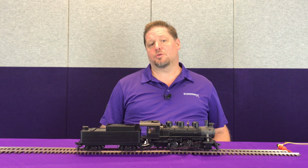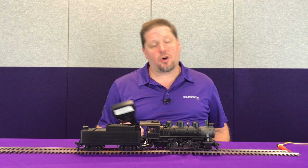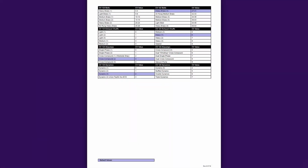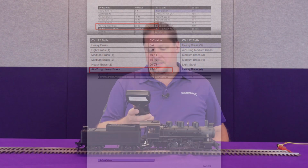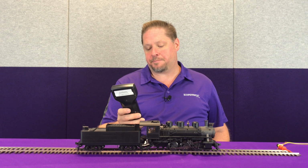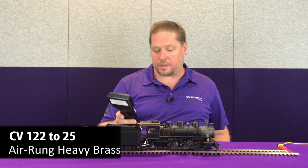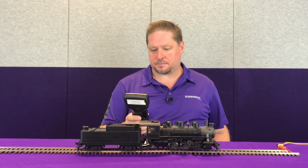Now the next thing you want to do is select the bell. On this model I had already picked a heavy brass with a fairly slow ring rate. Now we're going to go through this list and select the Air-Rung heavy brass bell, bell number 25 through 26. So we're simply going to program on the main CV122 to a value of 25, and you can hear how that bell has changed. But we all know that that's an Air-Rung bell, so let's go a little faster on that. So we're going to take CV122 and set it to a value of 26. That sounds more like the bell that's on the big boy.